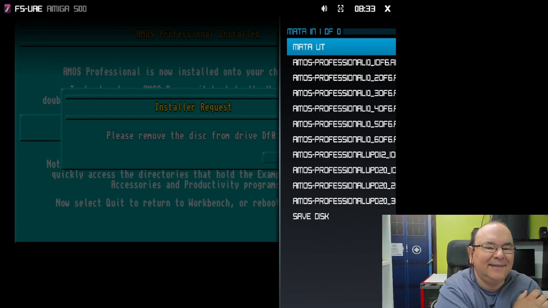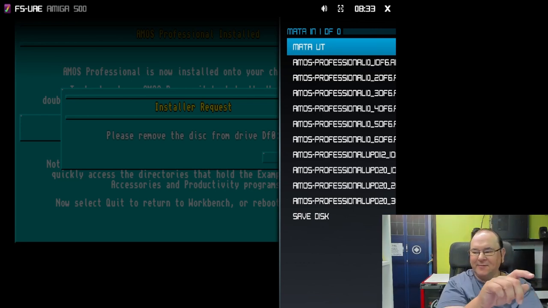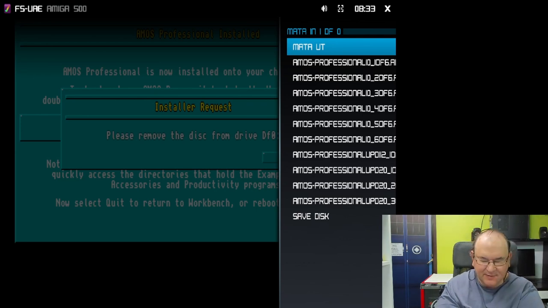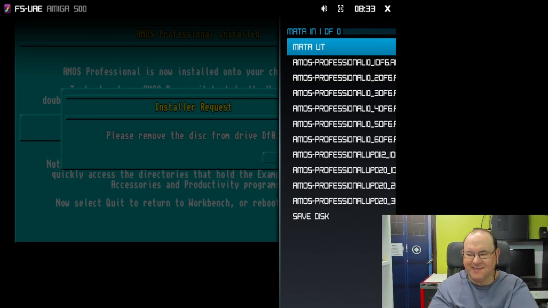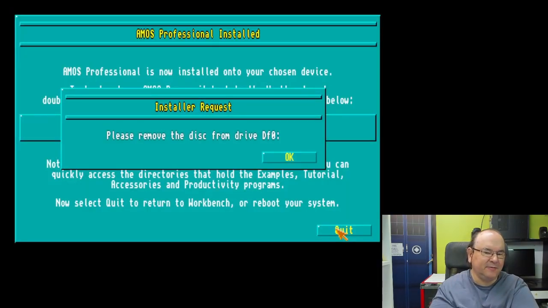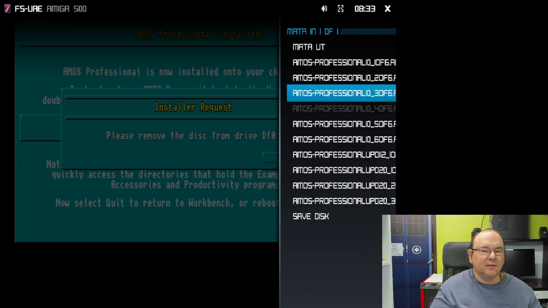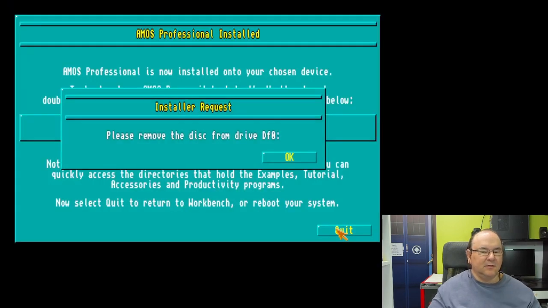It's somehow picked up that I'm not using Swedish language in Windows, but I have a Swedish region setting. So that's why it says mata ut, which means take the disk out. I was wondering what that was saying. I didn't even realize myself before I actually started looking. Okay, but anyway, it's to remove the disk. And then we need to take the other one out also. So both disks need to be out. So there we go.